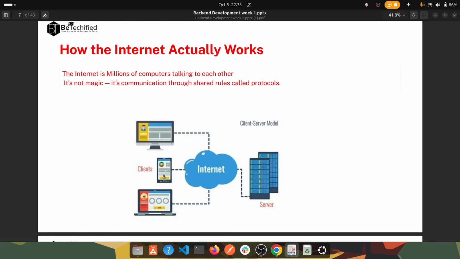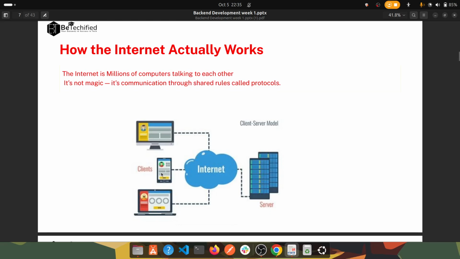It is communication through shared rules that are called protocols. And in this backend development course, we are going to be talking about the HTTP or HTTPS protocol. So you can see this is the diagram of the internet.